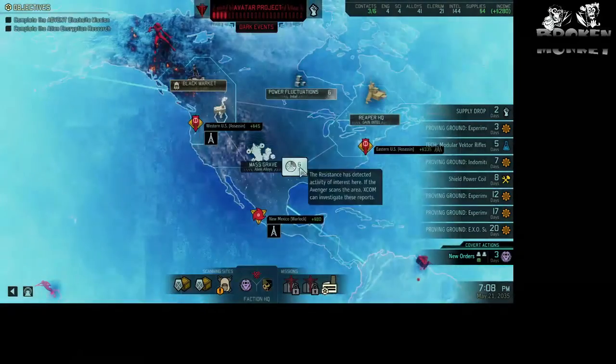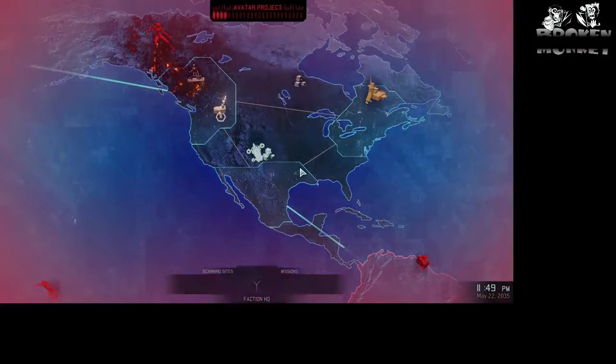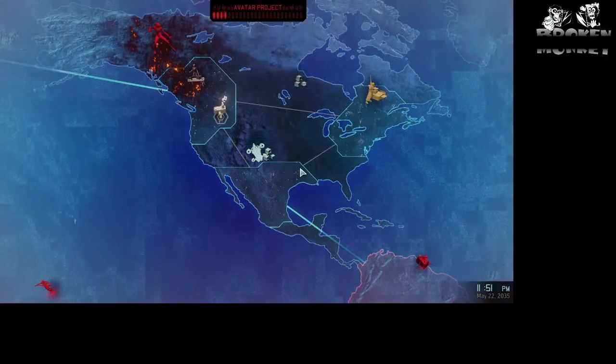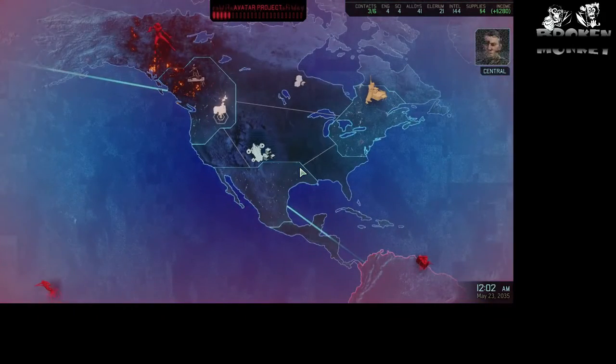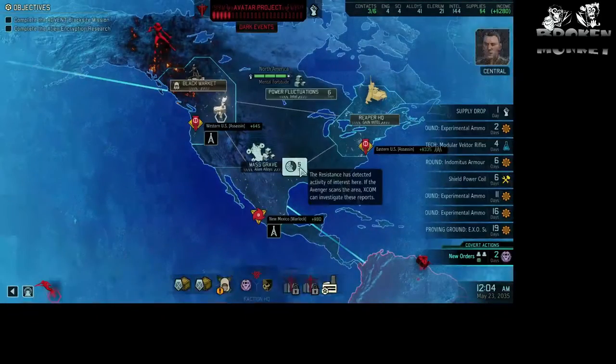Alrighty. So let us continue. Oh, supply drop's coming. Uh-oh. That Avatar project's getting a little bit bigger. Give them just Commander, one. The aliens continue to make progress on the Avatar project. Okay. If we're going to slow them down, we'll need to move fast.